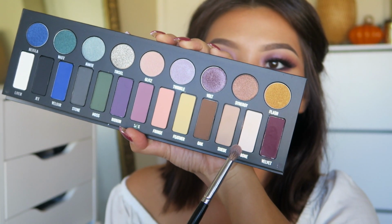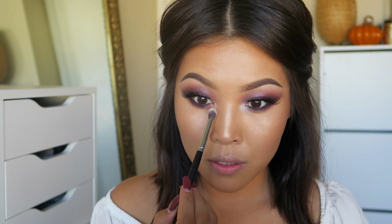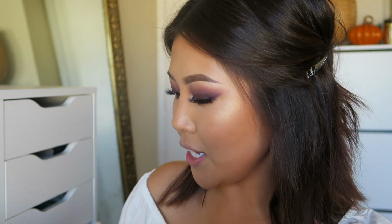So this is what it looks like with lashes on. I'm gonna take a little bit of this color here called Bone and apply it to the inner corners to bring just a little bit more brightness to my eyes. There we go. And that pretty much completes the look.